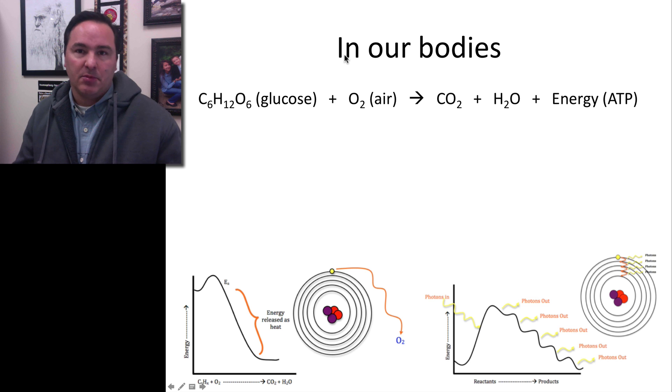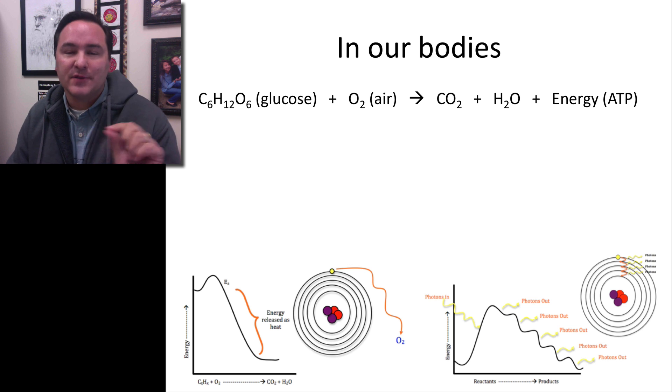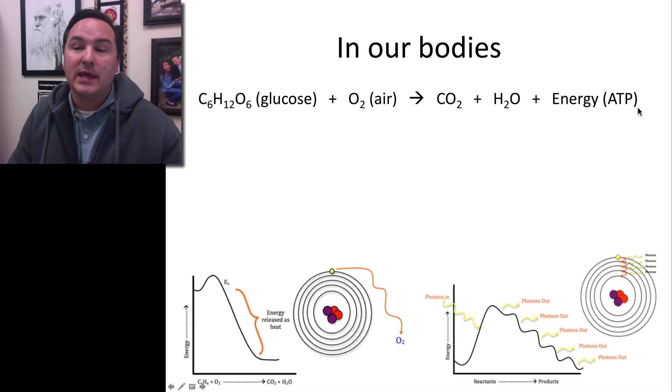So in our bodies, if we apply this now to us and thinking more about what's happening, the energy molecule that we most take advantage of is glucose. Now, glucose is a monomer of a carbohydrate, where you can have these chains and chains and chains of glucose. So you eat pasta, pasta is broken down until it becomes glucose. And then the glucose is that molecule that is used in this type of reaction in our body, where the glucose, combined with air, reacts, and we take advantage of the energy a little bit at a time to get carbon dioxide, water, and energy. In this case, instead of getting tons of heat and tons of light, what we want is just a little bit of energy at a time. We take advantage of those little tiny energy steps, and we put all of that into making ATP.